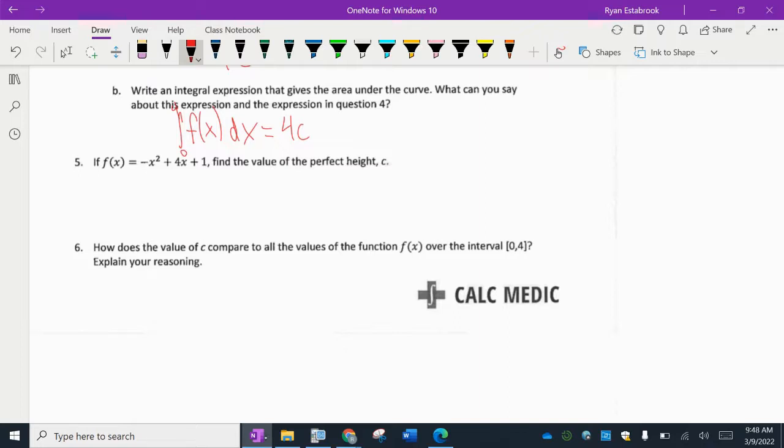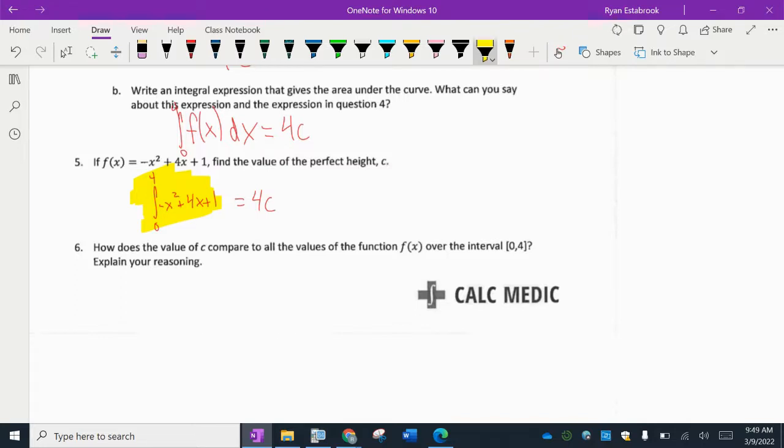Well, we said the area under this curve is equal to 4 times c. Let's actually then integrate from 0 to 4 of negative x squared plus 4x plus 1, and we're going to set that equal to 4c. There's a couple of ways we could do this integral. Now, this integral isn't terrible. I could integrate piece by piece, take the integral of the first term, the second term, the third term. Because it is a definite integral, I don't need to put a plus c in there. I would take the upper bound minus the lower bound and get a definite answer.